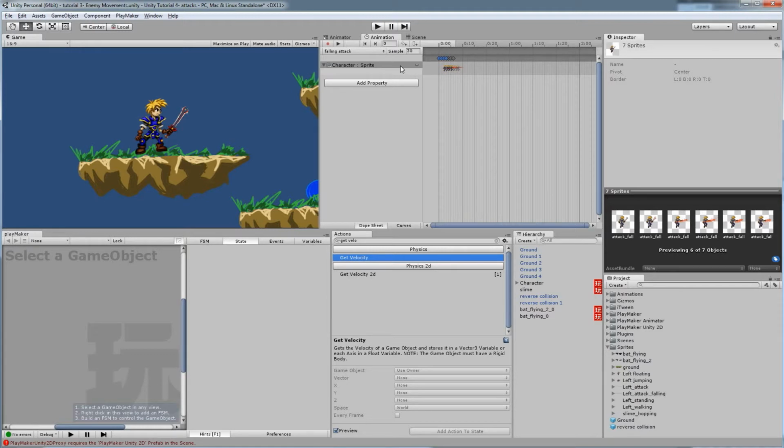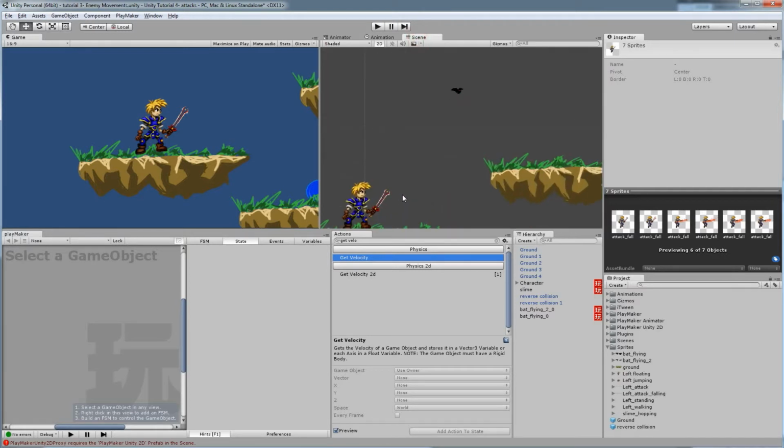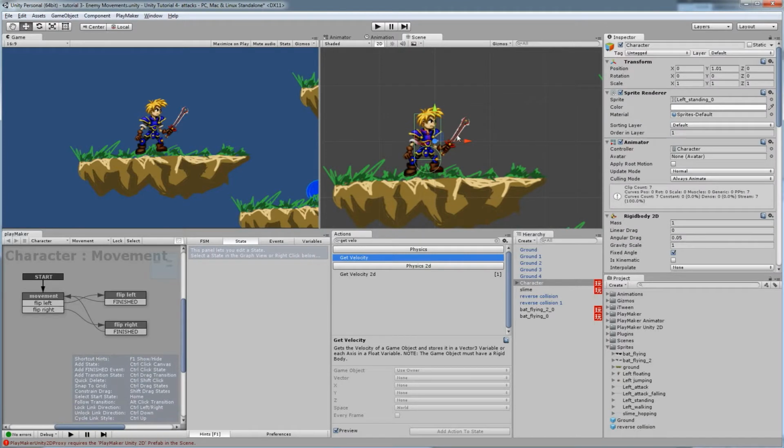So the next thing we want to do is create a hitbox for the sword when the sword swings. So I'm going to go over to the scene mode and zoom in and take a look at where our character is. So our character is sitting right here. Here's his collision for when he gets hit. So let's click off of that.